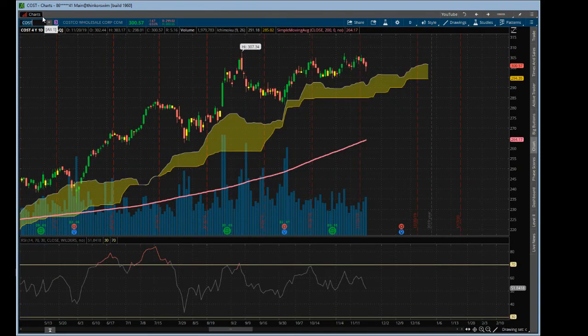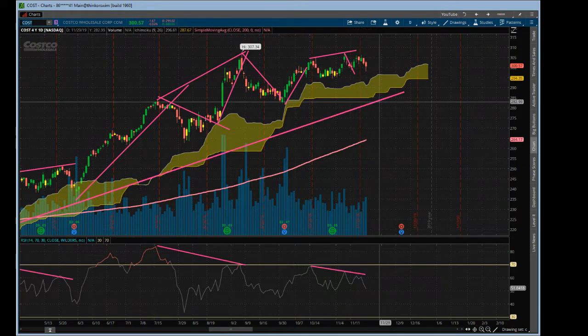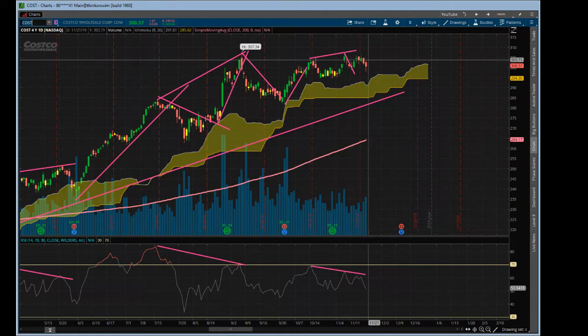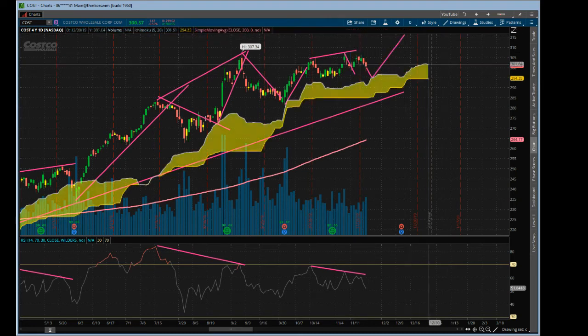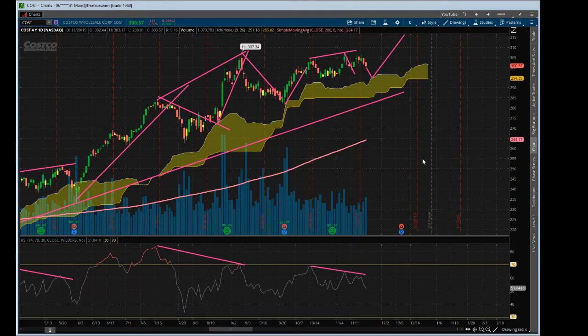Costco, you know, looking a little bit weak as well. The macro trend line is, let's wait for it to pop up right here. Way down here. So we still have some cloud right here. I'd like to see it pull back to the cloud, and then maybe we can catch a reversal up on it. That's kind of what I'm looking for.